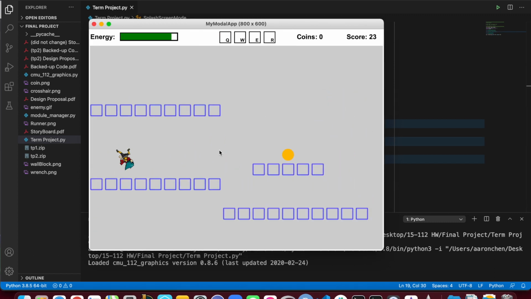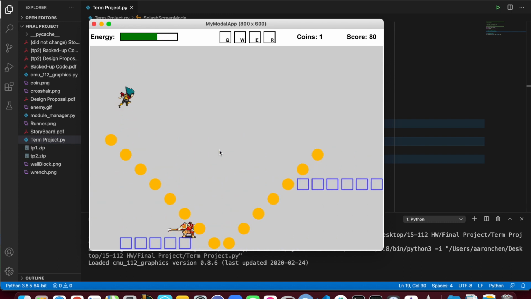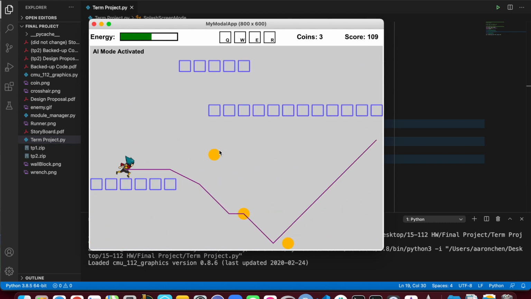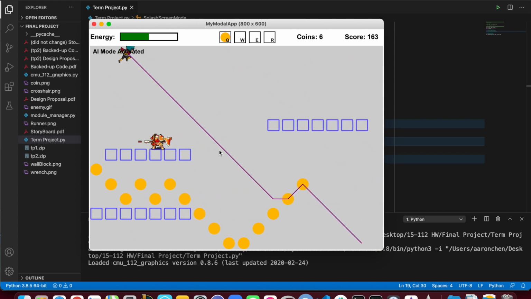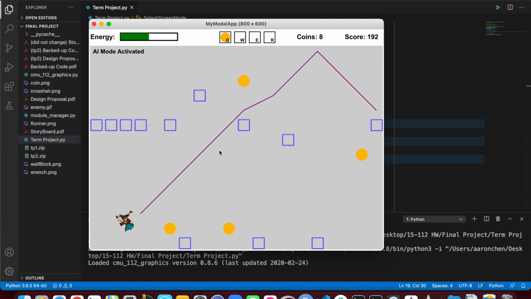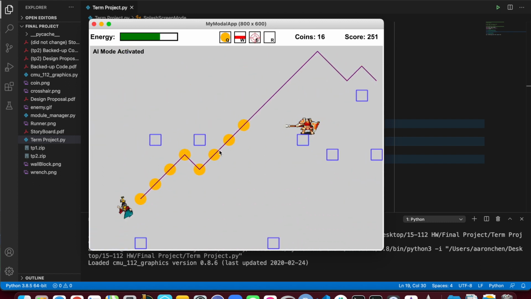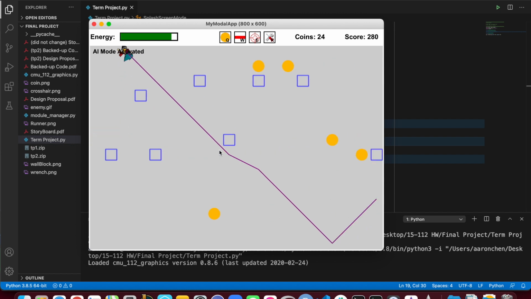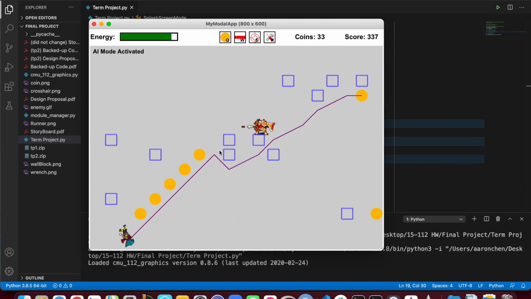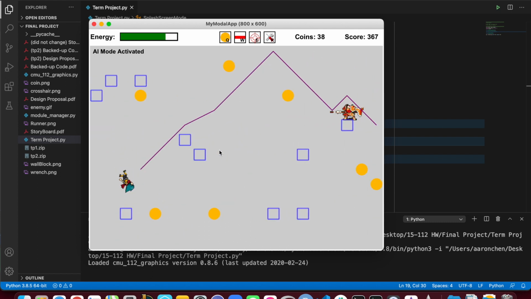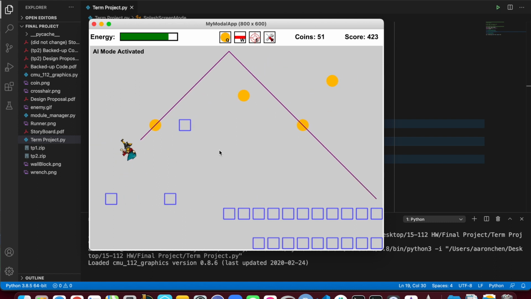Okay, so now we're going to go over the AI guidance system, and to activate it, all you need to do is press A, and then you can see it in action. What it does is that it actively finds you the best possible path given your current gravity orientation. And notice that it also has a preference system in which it prioritizes gold paths first before looking at possible empty paths. Note that the system isn't perfect, so it should only be treated as a guiding system for players newer to the game.